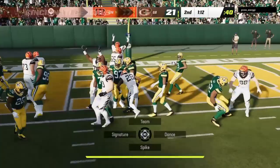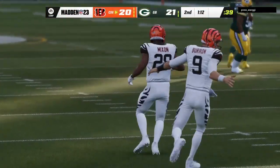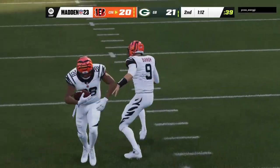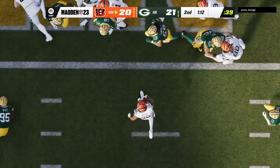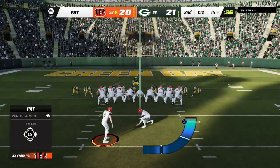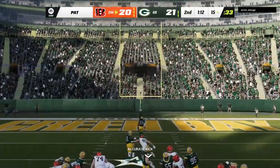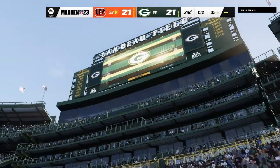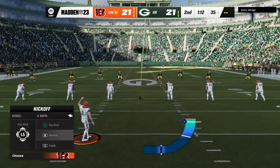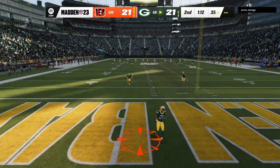They'll give it to Mixon, and he is in. Touchdown, Bengals. Joe Mixon with his second touchdown in this first half, and the Bengals are an extra point away from drawing level. He had the nice run to get him down there, was stopped just short of the goal line, but they go right back to him and he delivers to finish the drive. A little extra determination there — he said I almost got in, I'm staying in, and he carries it across the goal line.